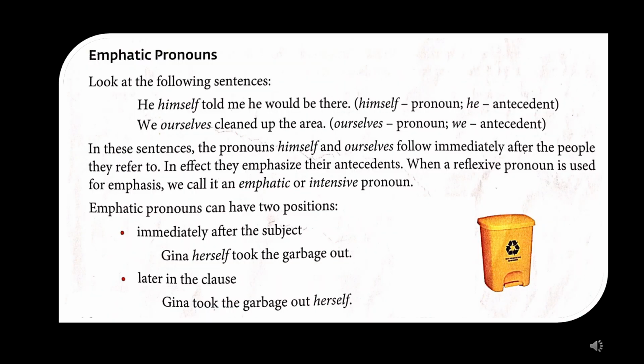Emphatic pronouns. When reflexive pronouns are used for emphasis, they are called emphatic pronouns. Look at the following sentences. He himself told me he would be there. Here himself is the pronoun and he is the antecedent. We ourselves cleaned up the area. Ourselves is the pronoun, we is the antecedent. In these sentences, the pronouns himself and ourselves follow immediately after the people they refer to.